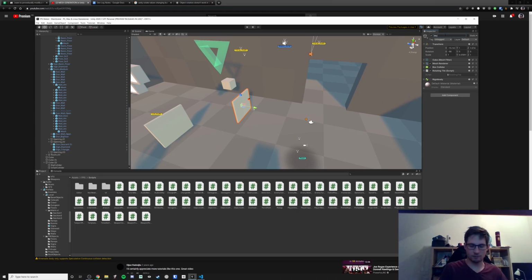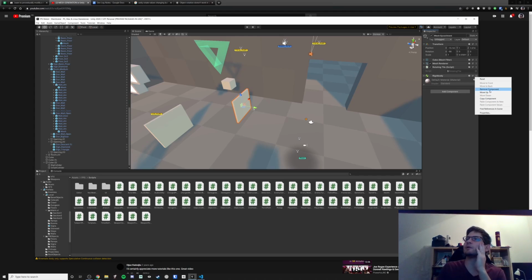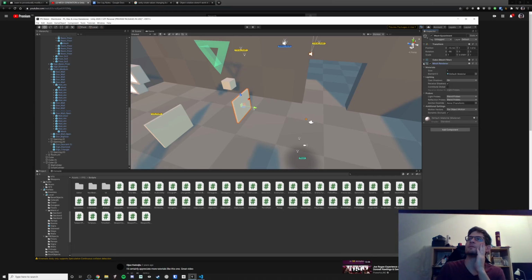I'll call this mesh element. I need a box collider on this. I don't actually need a rigid body either. No need for rotating. Renderer. I do need a new script. Mesh animation.